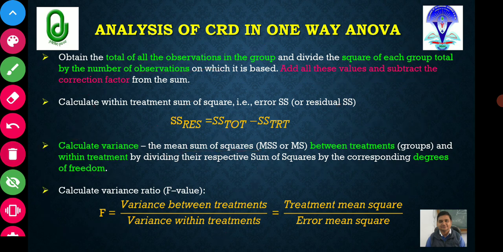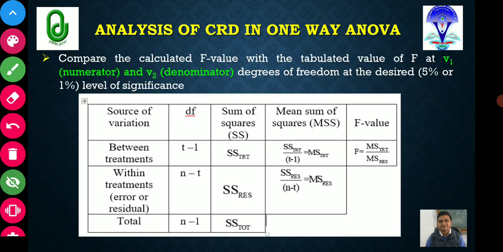So just see, this is the ANOVA table. In the ANOVA table, these are very important portions. This ANOVA table will be asked in your examination, and based on it you will get a lot of questions, either objective or subjective, and numericals. So this is very important. You have to learn how to prepare the ANOVA table. The calculation up to the error sum of squares you have done. Now you have to prepare the ANOVA table.